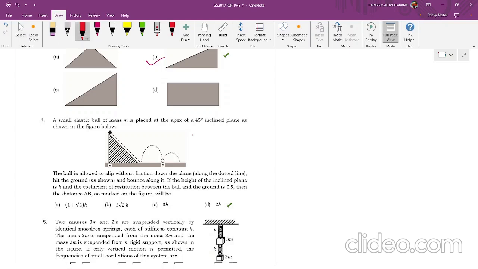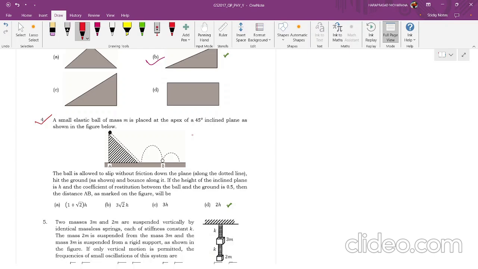This is a very important question. I'm again saying, in JAM also these kinds of questions come, and in GATE also these kinds of questions have already come. So you have to think about this question more logically, rather than thinking simplistically. I'm going to solve this for you, so don't worry about this.